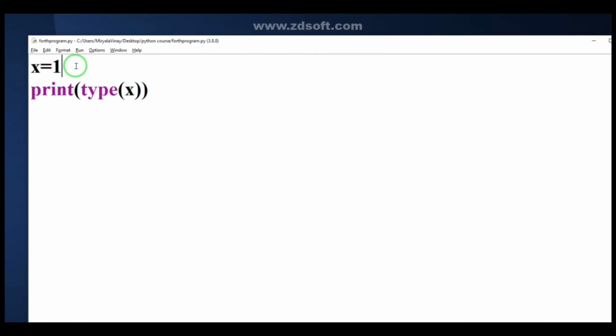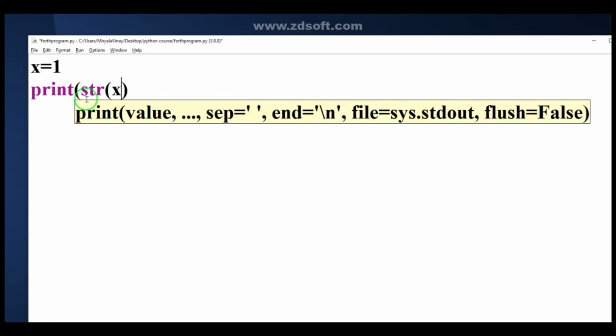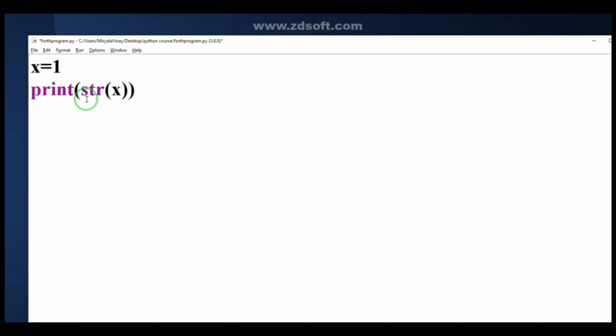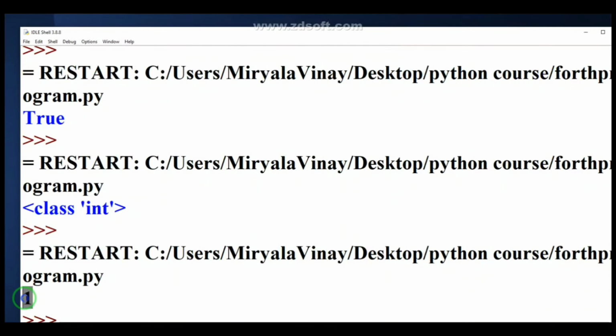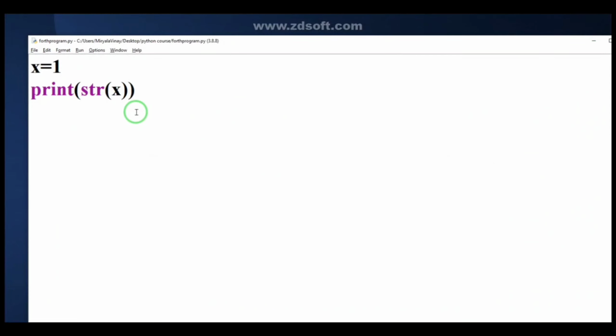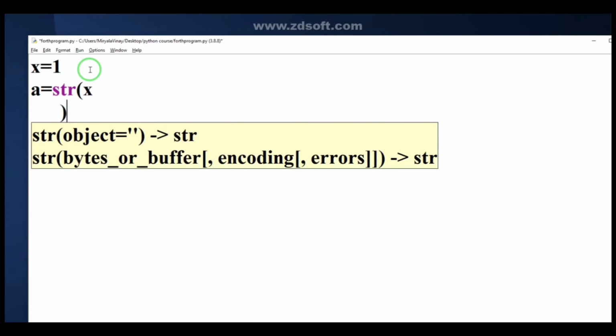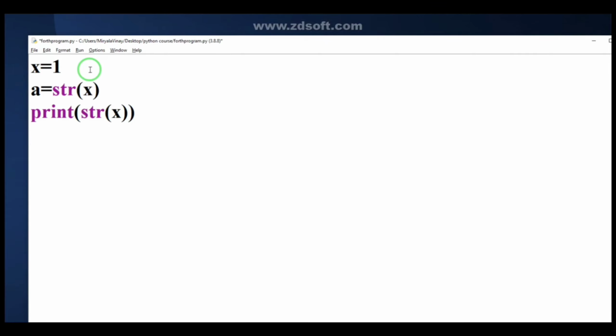When you want to convert this 1 into string format, you can simply use the str function, that is str of x. So now 1 is a string. How can you check? Simply assign it to a variable.